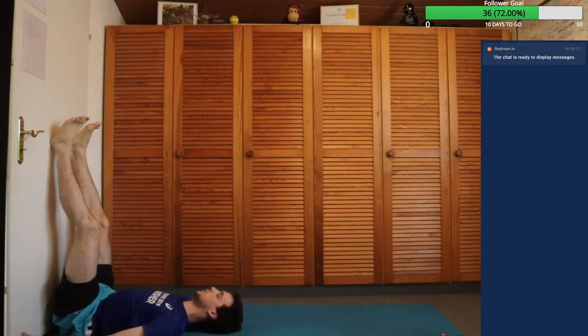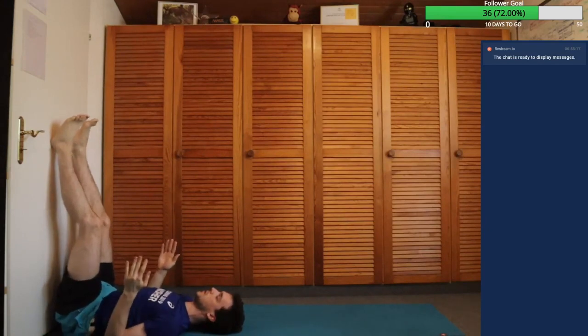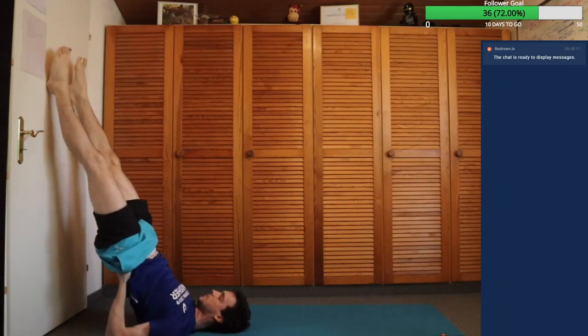If you like to go further, put your elbows next to your body, fingers pointing up into the sky, and lift off with the hips, grabbing around the hips and extending the legs, drawing into the belly, breathe into the belly, into your chest.